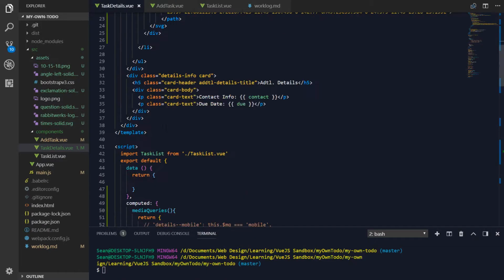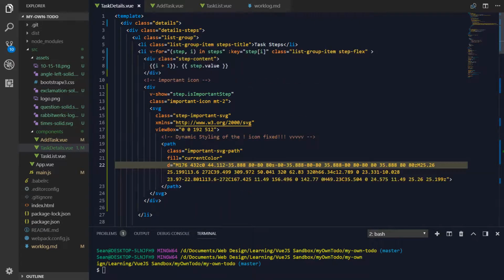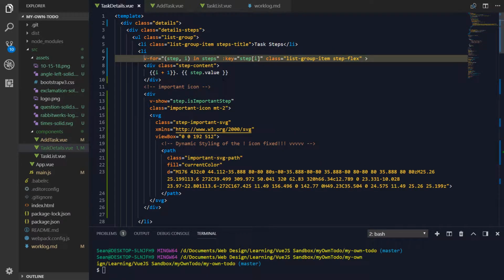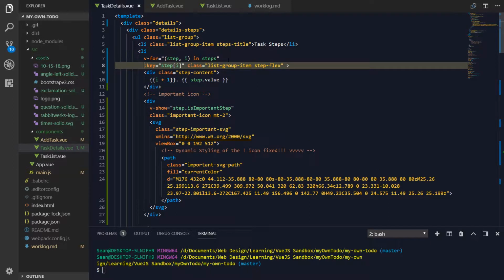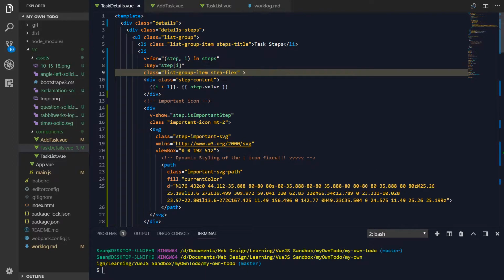So what we want to do is, so the step right here we're going to have to do, let's scaffold this out just a little bit as well, so we can read everything better.